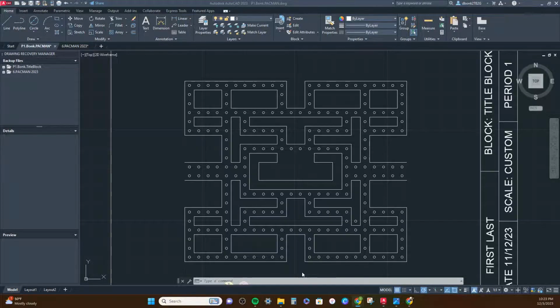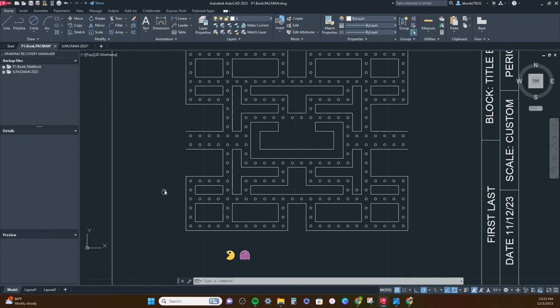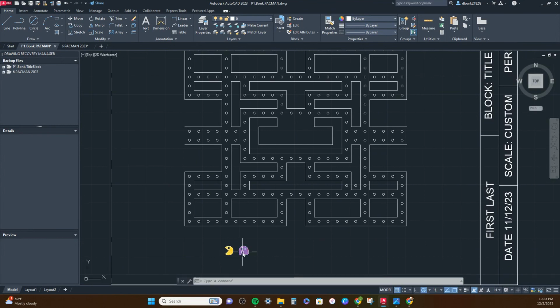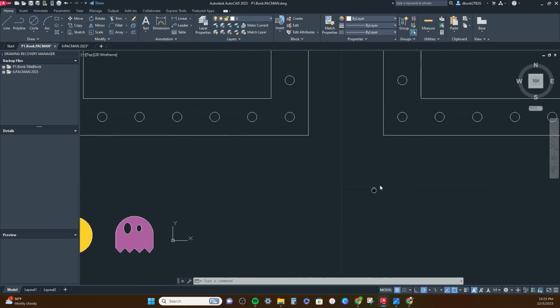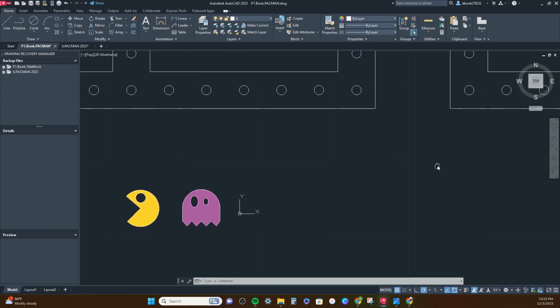Everybody, we are on the home stretch. This is, first of all, what it should look like when you're done deleting all of the circles that you don't need. And then we're going to spend the rest of our time making some PACMAN characters, ghosts, and then just filling in the block areas with color to pretty this thing up. So step number one, to make PACMAN, we got to zoom in. I'll just give you a quick overview.